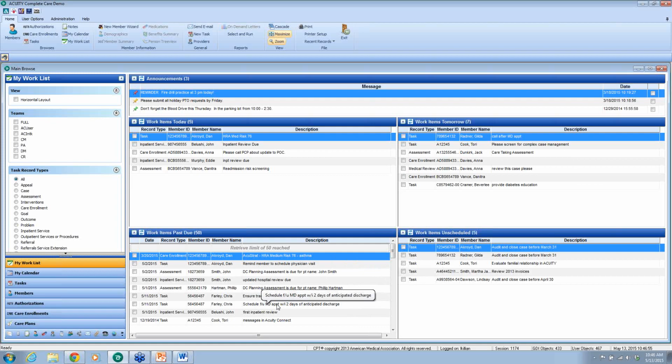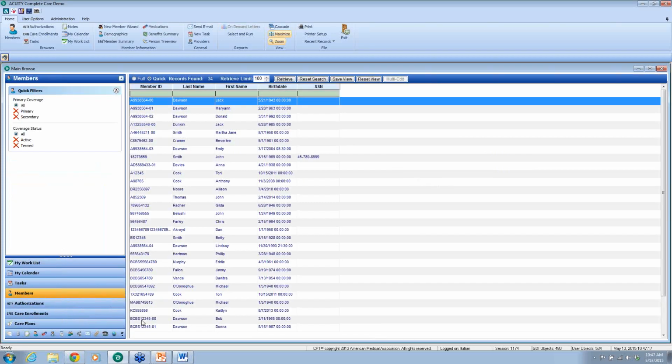Okay. Now let's turn our attention to the left side of the screen. Here you'll see what we refer to as the left navigation bar. This powerful tool allows users to access many different views or browsers within the application. For example, Linda is clicking now on Members. Note that in ACUITY, patients or beneficiaries are all referred to as members. Once Linda clicks on Members, she sees a list of all of the members within the ACUITY platform that a role-based skill allows her to access.